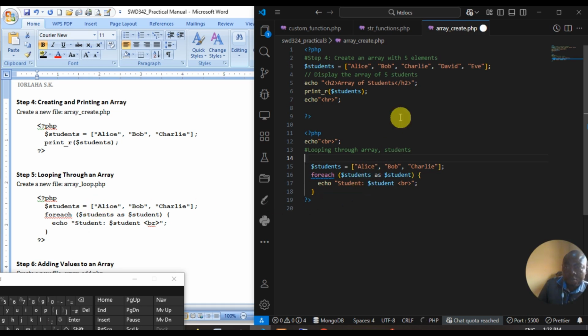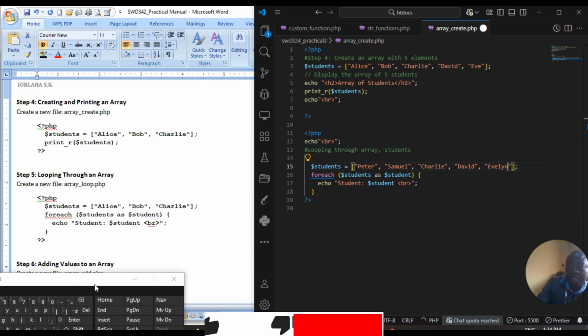okay, already I have this one up here. Let me just copy this one. Let me copy the concluding part of it here. I'll just copy the whole thing here so that you can replace it. Copy the whole thing there, replace this one with it, so that I have it. You can change the names. This Bob can be Samuel, Alice can be a different person, say Peter. Okay. And then Evelyn. Oh, that's the spelling, Abby. Evelyn, yeah, that's the spelling.